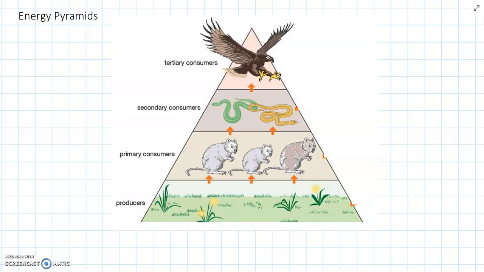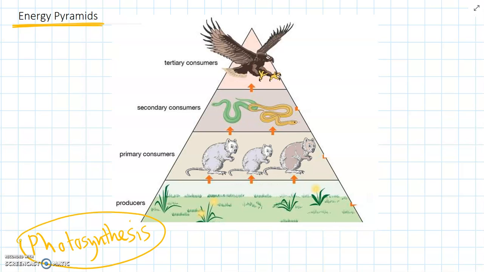We've already learnt about how energy flows through the food chain, and now we're going to look a bit more in depth at that idea and talk about energy pyramids. So remember that photosynthesis is the main way that energy enters the food chain. So plants and algae take energy from sunlight, and they use that energy to build their bodies. They make food and build leaves and stems.